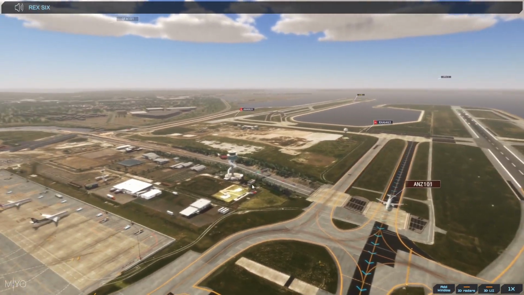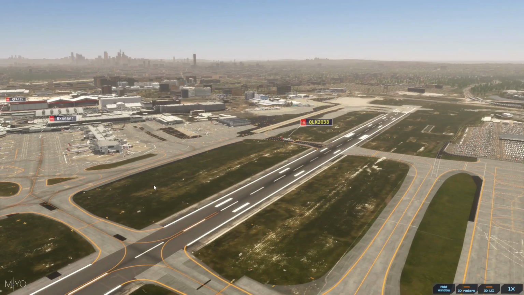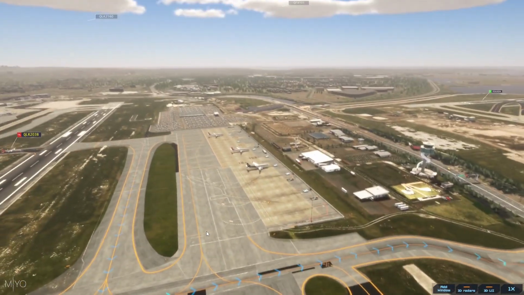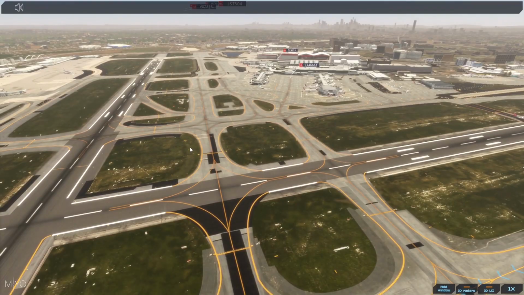Rex 6824, runway 16 left, cleared for immediate takeoff. Upon reaching altitude 500, contact departure. Q-Link 2038, cross runway 25. Runway 16 right. Cathay 110 heavy. Q-Link 2038, runway 16 left via Juliet. Negative. Jetstar 811, taxi to terminal. Jetstar 811. Taxi to terminal via Bravo. Velocity 908, runway 16 left, cleared to land.